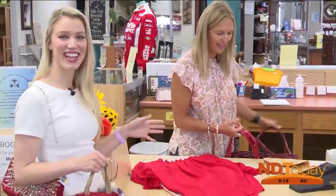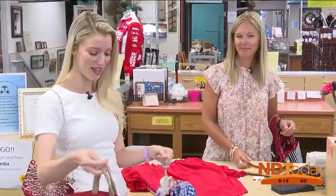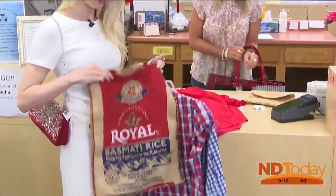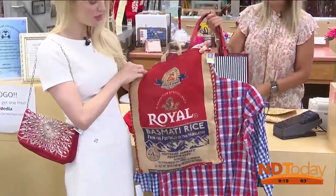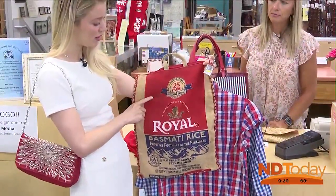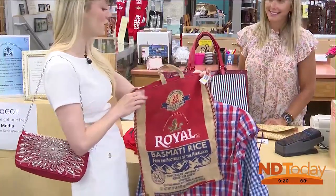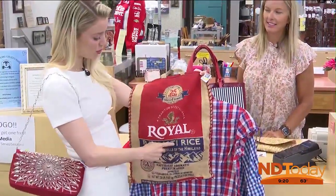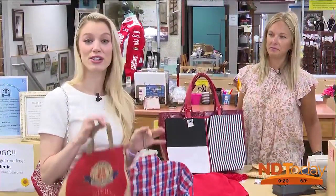You can definitely find trends here — but you have to keep checking. I kind of echoed Lisa with the purse finds because there are a lot of purses and totes here. This doubles up on trends — two trends going on right now. This has the primary colors, so red accessories are carrying on into summer. It has some blue on it too, and Americana is something that's in. American-style fashion is really in right now.